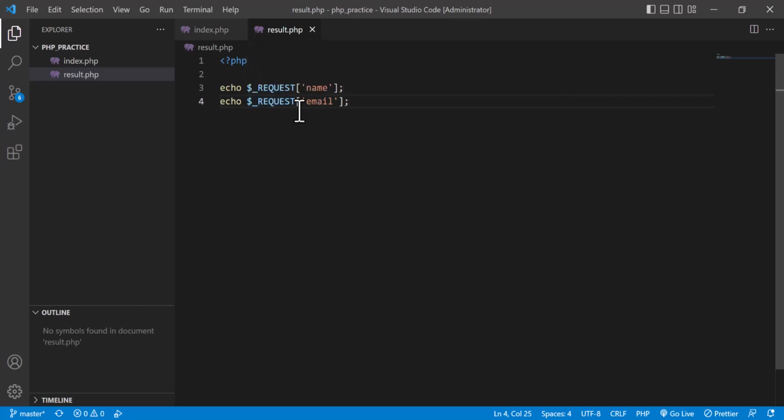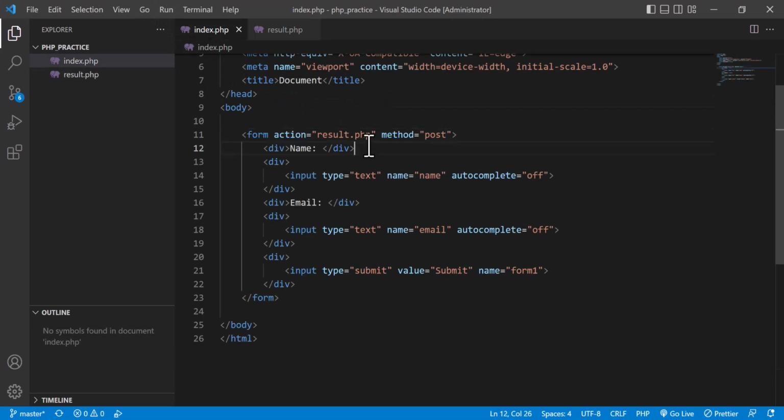You will have to use here post or request, and if you send data using the method get, then you will capture it by using get or request. But request can be used in both cases. So this is actually how we can send the data from one page to another page.